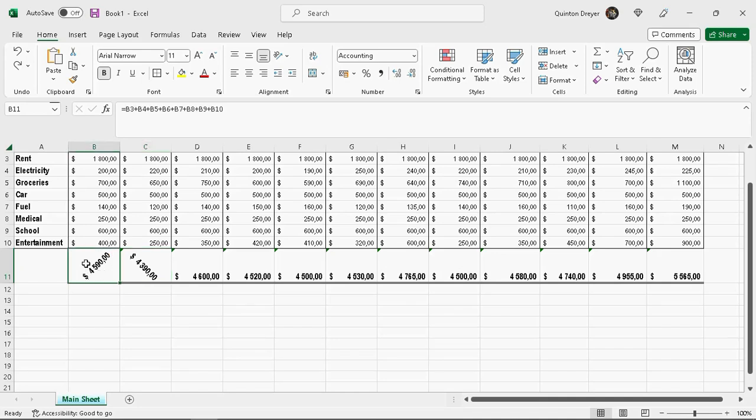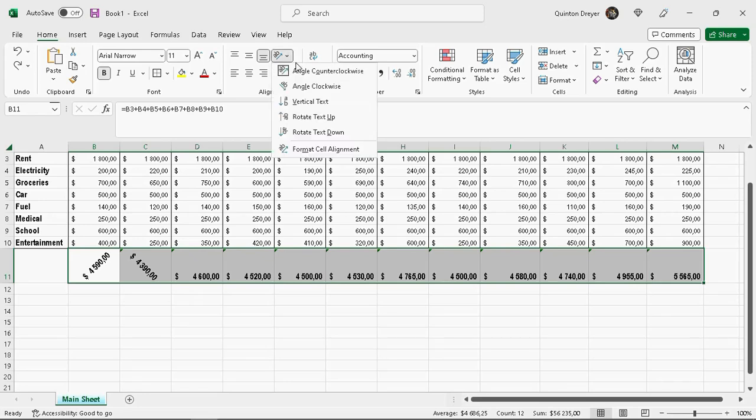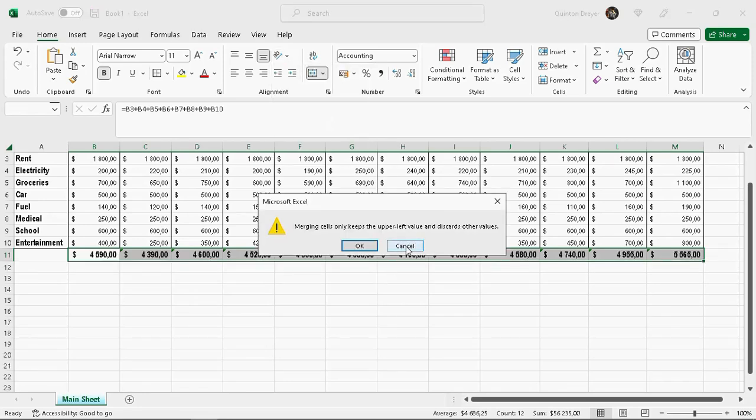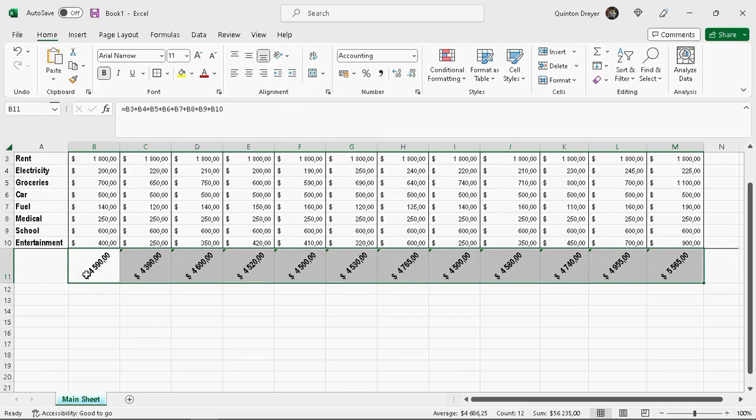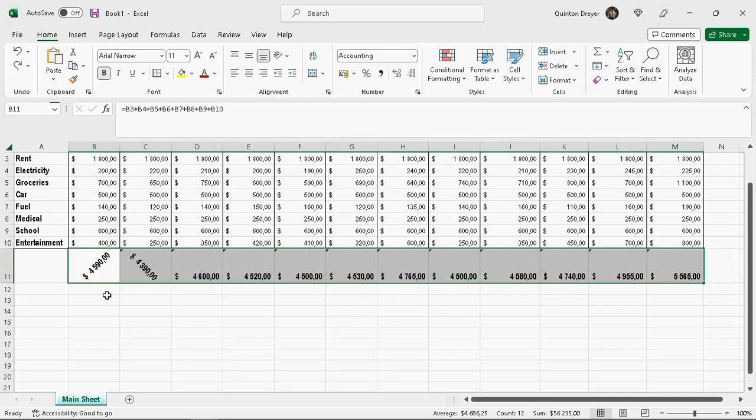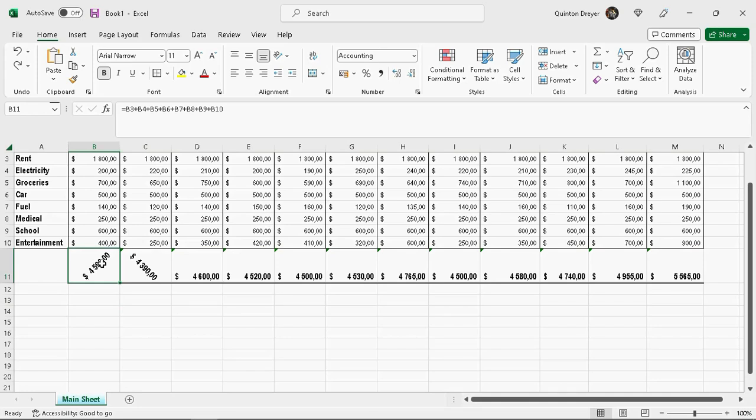We like this one more, so if we want to copy the same style across all of these, you can either select them all and make them all at an upright angle, or we can select the one that you like.